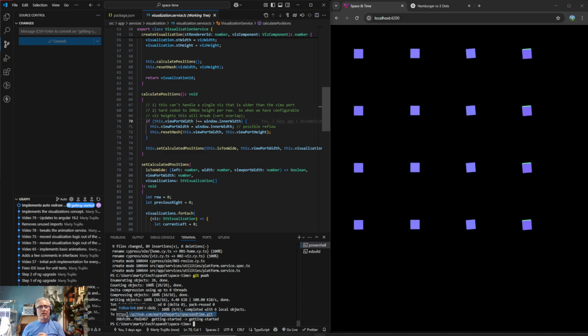So right there, https://github.com/Marty-the-party/space-and-time.git. Getting started branch on April 30th. Last day of April.